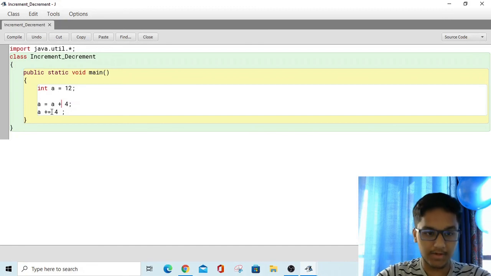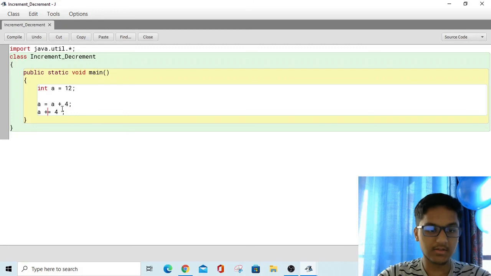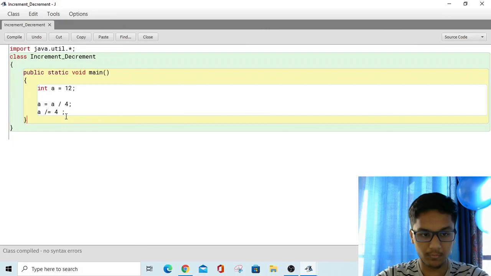In an assignment operator, the equals sign always comes in the second place, but the arithmetic operation you want to perform comes in the first place. So let's say I want to do a = a divided by 4. The equals always comes second, but in the first place, since it's division, I'll put the divide sign. So it becomes a /= 4, which is nothing but a = a / 4. So this is the use of assignment operators.